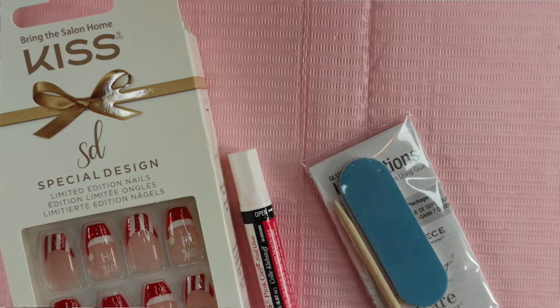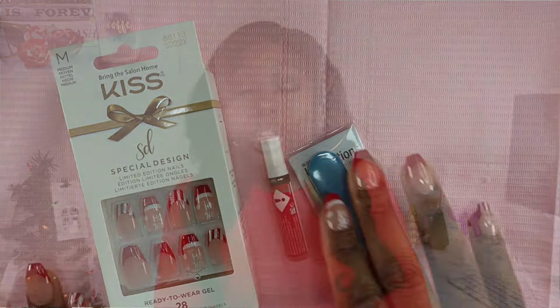So this was my plan B on how I had to get some nails for y'all. I'm not going to go into depth because I wanted to let you know some nail days aren't all great, okay? They're not all going to be great. You're going to get some frustrations here and there. And I really want to show you, it happens to the best of us. Even me, okay? Little old me. Well, big old me. But you know what I'm trying to say. Okay, so we're going to jump into my plan B to execute this.